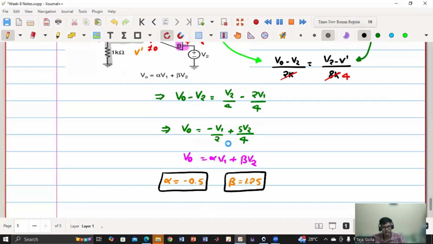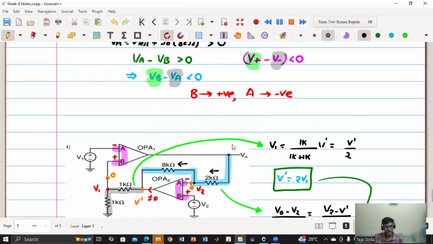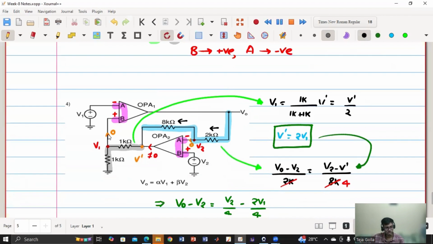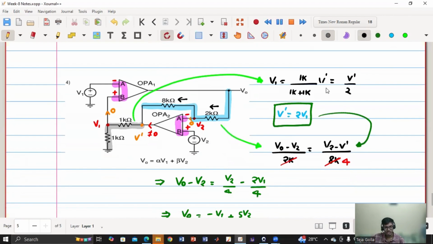Basically, sir, can you repeat again, sir? Yes, yes. So in this, I need V naught in terms of V1 and V2. First, I know that if they are in negative feedback, it is virtual short. So this one is V1 and this one is V2. And I also know the input current of the op amp is 0. So if this is 0, this is the direction of current. And similarly, if this is 0, from here, this is the direction of current till this point. Okay. So first I have applied KCL at this point and I will get V1 is equal to V dash by 2. Or you can apply resistor divider. So V dash is across 1K when there are two 1K resistors. So V1 equals V dash by 2 or V dash equals 2V1.